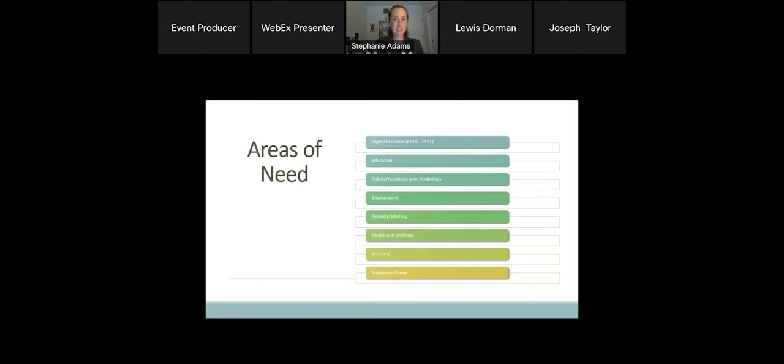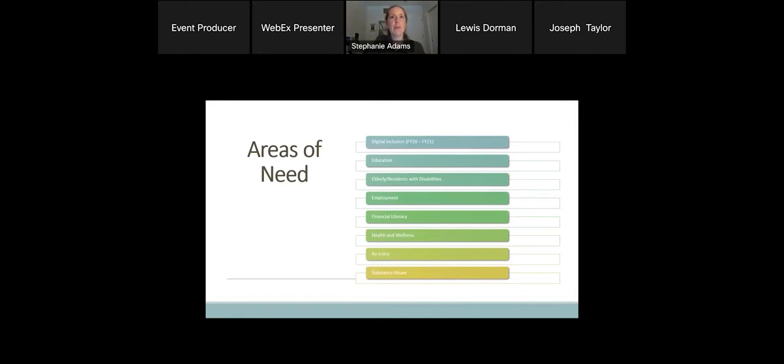And as a refresher, these are the areas of need that we've outlined in your NOFOs. What we're going to do today is narrow in on each of the areas of need, give you a real life example of service coordination that you might do within that area of need.